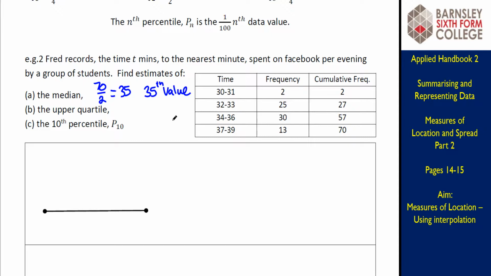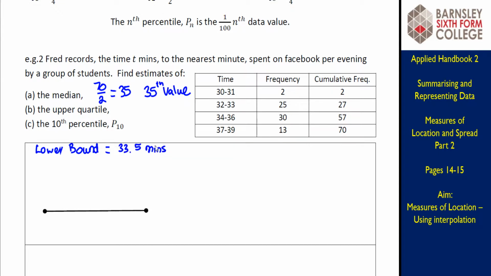But we talked about previously how, because these times have been rounded to the nearest minute, the lower bound is not 34 and the upper bound is not 36. Actually, the upper and lower bounds are going to be different. The reason why is that if you had a time of 33.5 minutes, it would come into this third row. So the actual lower bound is going to be 33.5 minutes.